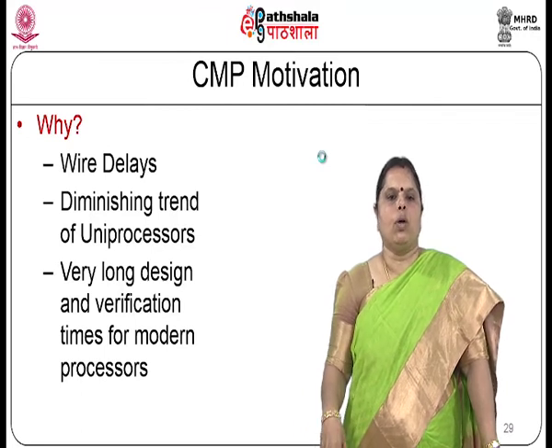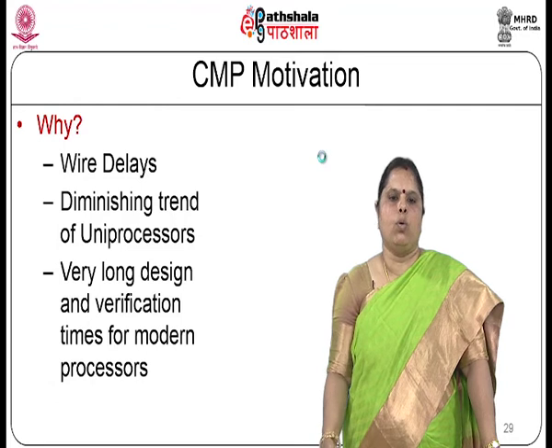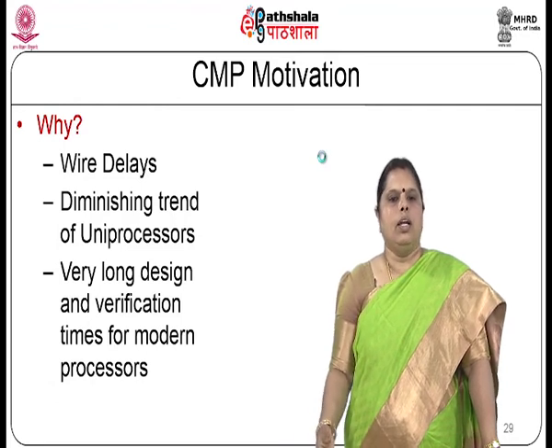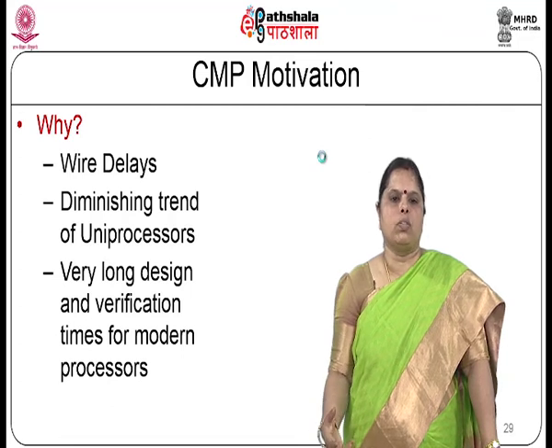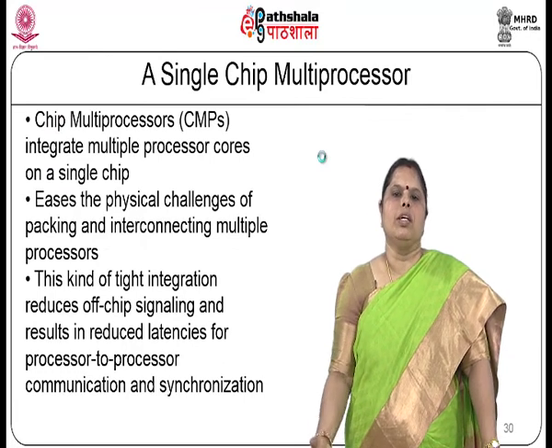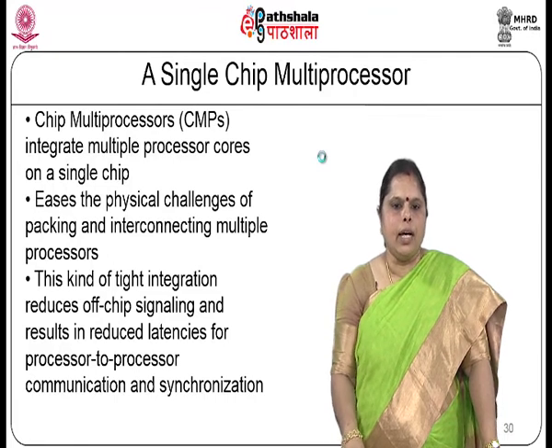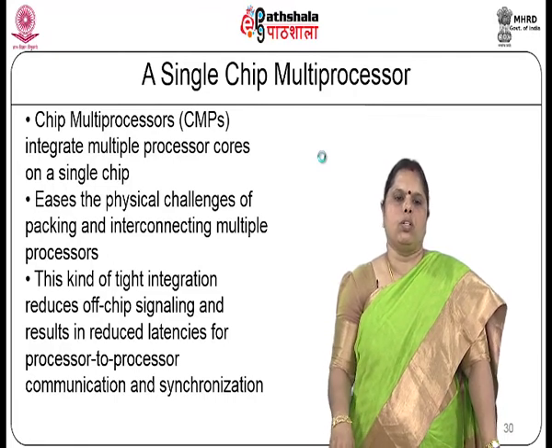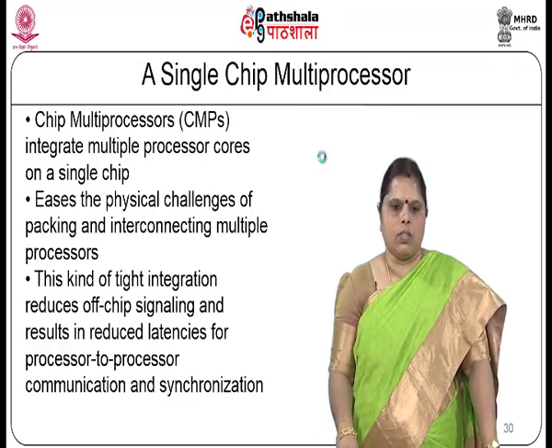So, you will have to look at other alternatives where you are trying to look at replicating the same core multiple times. And if you look at designing more and more powerful processors, it takes very long design and verification times. So, you look at what is called a single chip multiprocessor. A single chip multiprocessor integrates multiple processor cores on a single chip. It eases the physical challenges of packaging and interconnecting multiple processors.